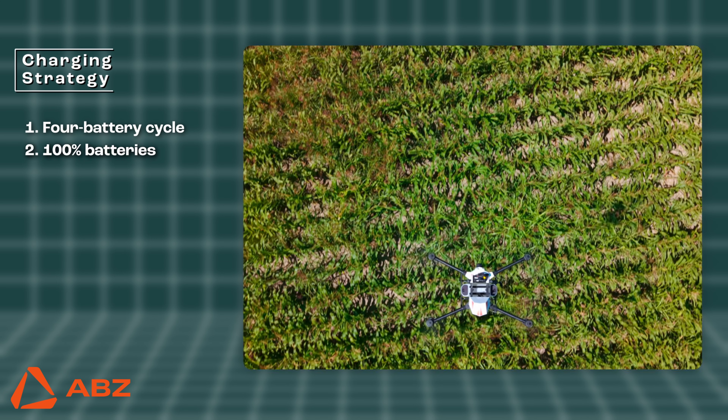We also recommend allowing a rest period for the batteries after charging so that they can cool down before the next flight. Battery Use and Charging: always use batteries that are in good condition and free from any damage. During use and charging, pay close attention to environmental conditions and be especially careful to prevent the battery from becoming too cold or overheating. Additionally, always keep the battery dry and when it is not in use, avoid direct sunlight as much as possible.